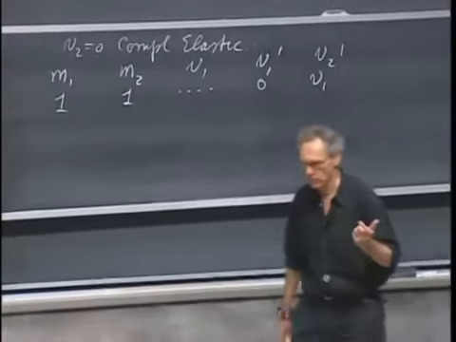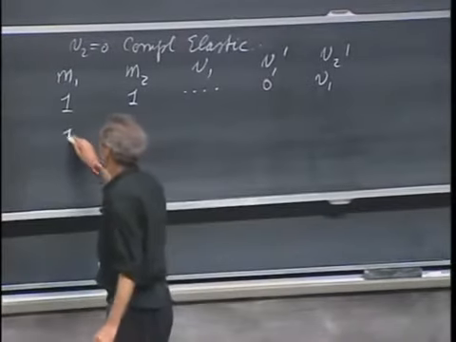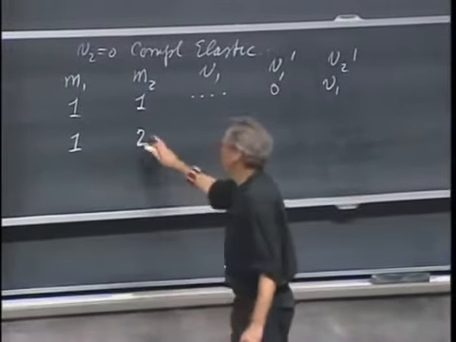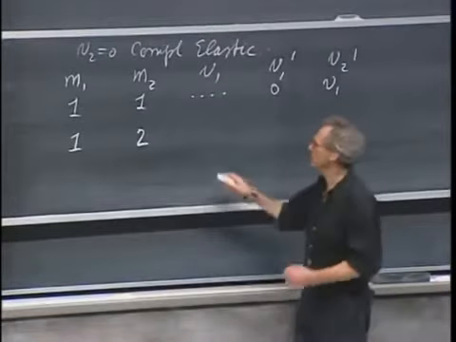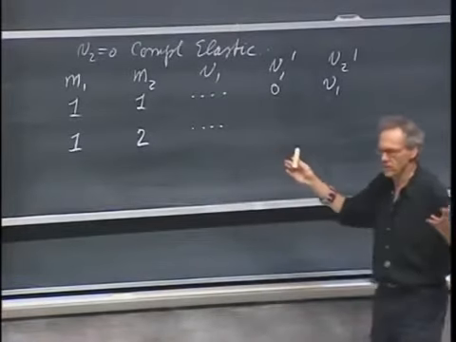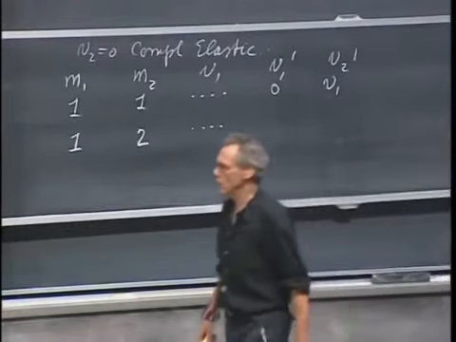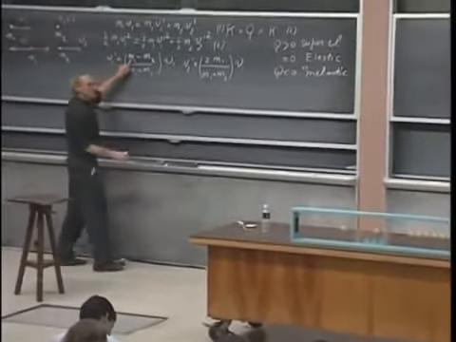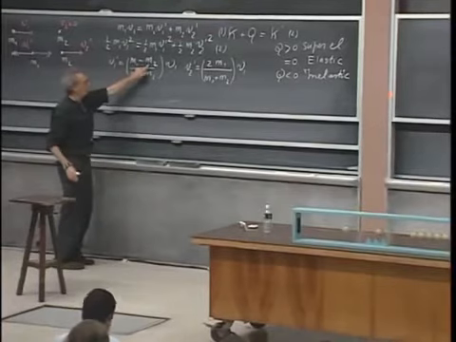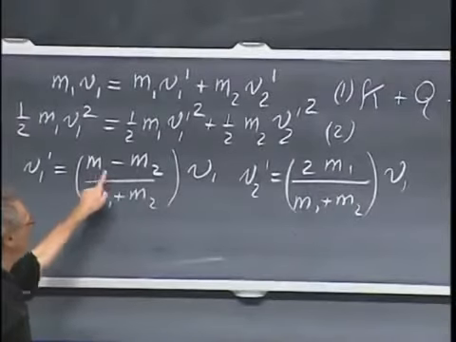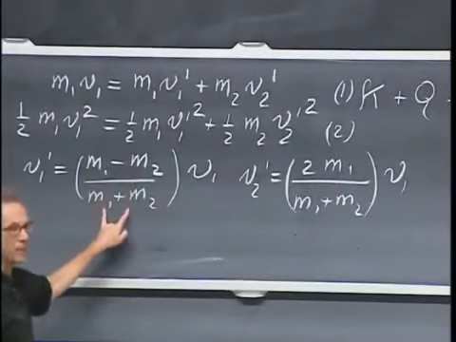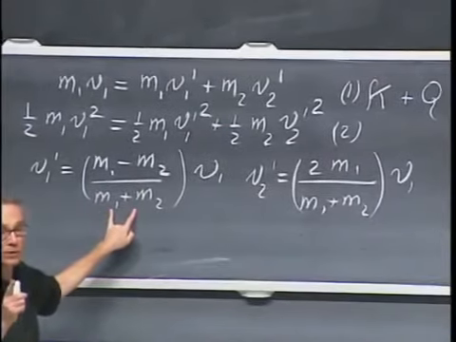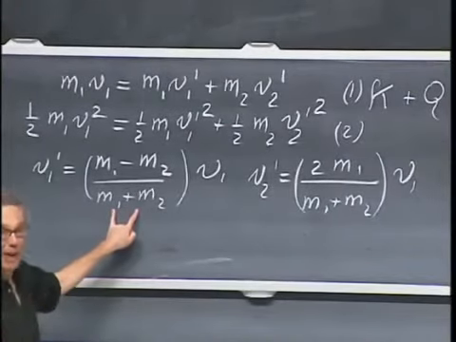So that's a prediction. The second case, I bounce one car onto another one which is twice the mass, certain velocity, which I don't know what it is. And now, what are we going to get? So mass M1 is half the mass of M2. So this is a 1, and this is a 2, and this is 3. 1 minus 2 is minus 1, divided by 3 is minus 1/3. So number 1 comes back.